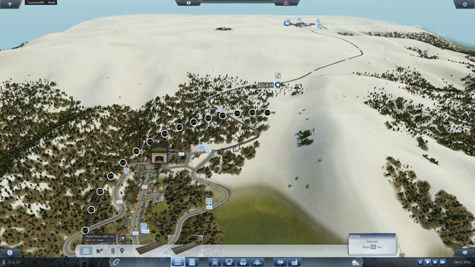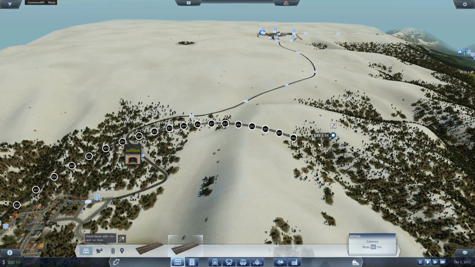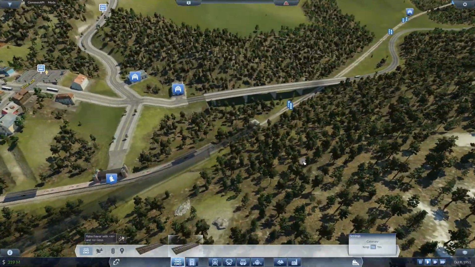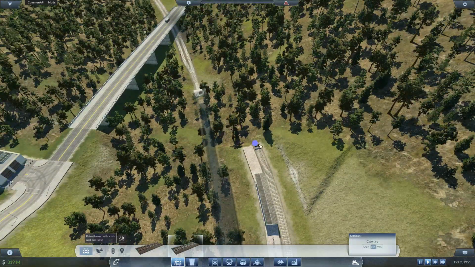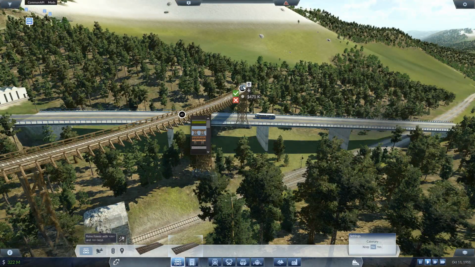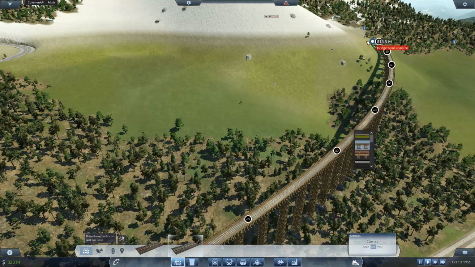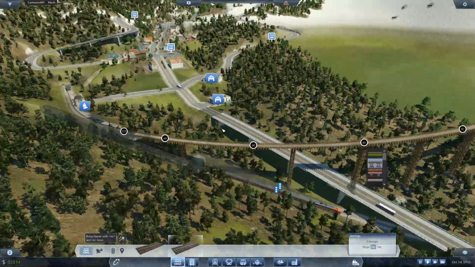Whole thing is basically going to be in tunnel. Actually, I don't need to come out that particular side, do I? No, I don't. I could bring the next train off of here. Oh, no, no, no. We don't want it going down. We want it going up. Up as quickly as we can get. Oh, why are you doing that? Why are you doing that?